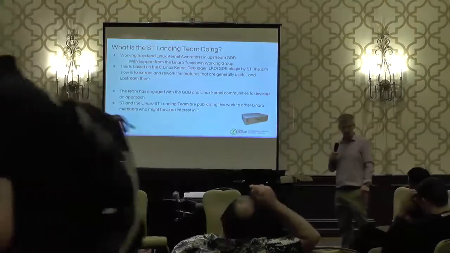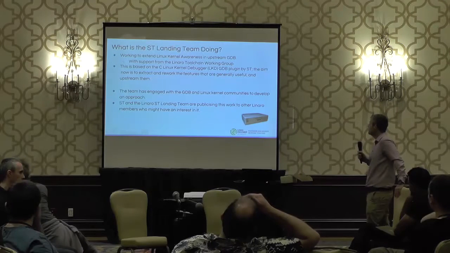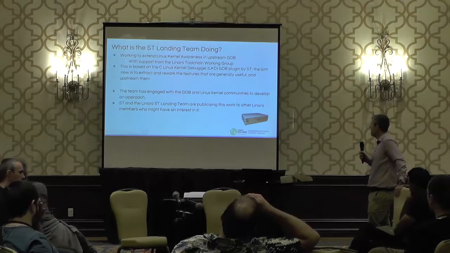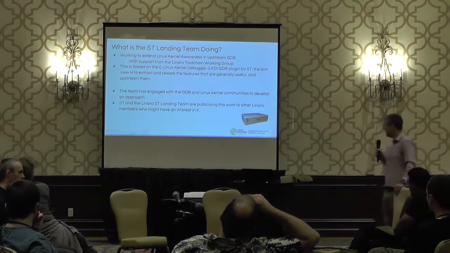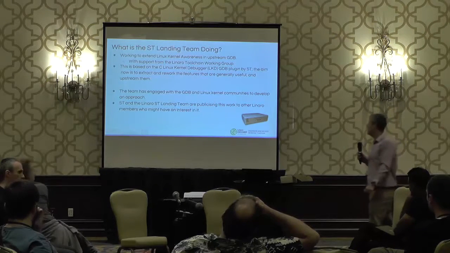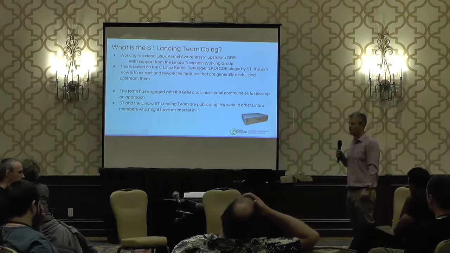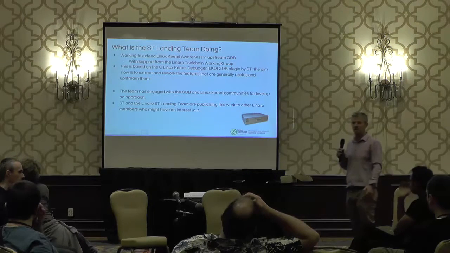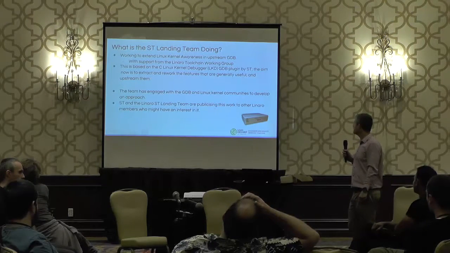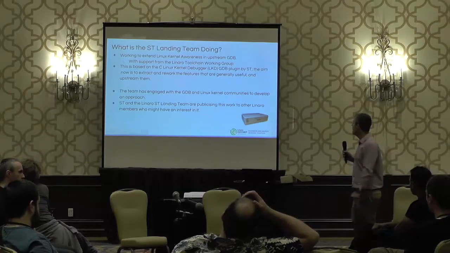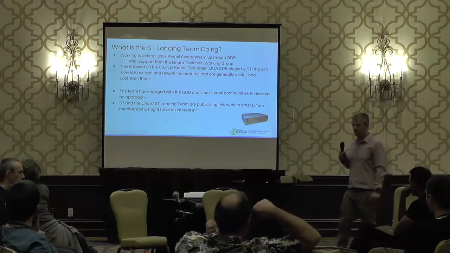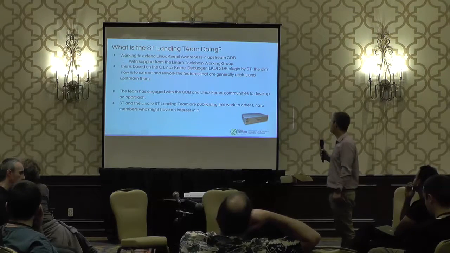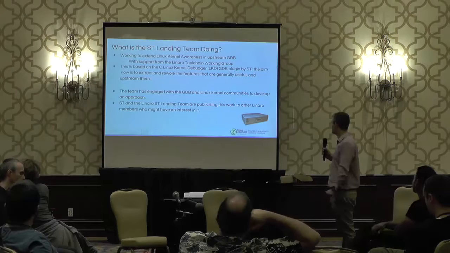So the ST landing team, what we're doing in this area is, ST had a JTAG debugger called the STMC2, which is the silver box on the right-hand side. And that worked with a GDB plugin called Linux Kernel Debugger, which was LKD for short. And this does a lot of those features we talked about on the previous slide. And what we're trying to do is extract and rework those features and upstream them to either GDB or the kernel, and slowly reduce the out-of-tree patch set.